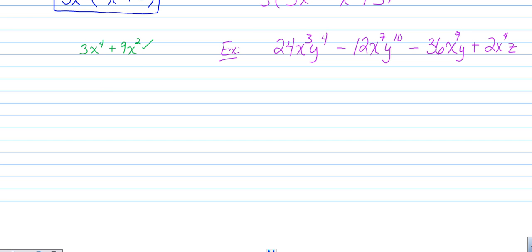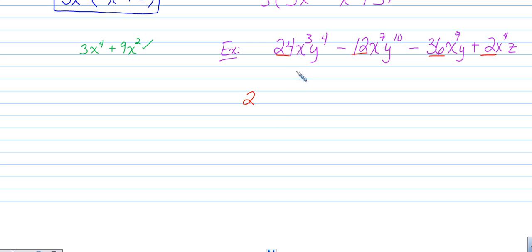Okay, let's look at this final example that we're going to do. I tried to make it as hard as possible. Take a moment, try to figure it out yourself, and then pause it, and then you can play it again to see if you've got the right answer. First thing you want to do is look and see what the GCF of the numbers would be. We have 24, 12, 36, and 2. Since 2 is the smallest number, that's the one you're going to want to base everything off of. So, will 2 go into everything? Yes, it will. So 2 would end up being my GCF.